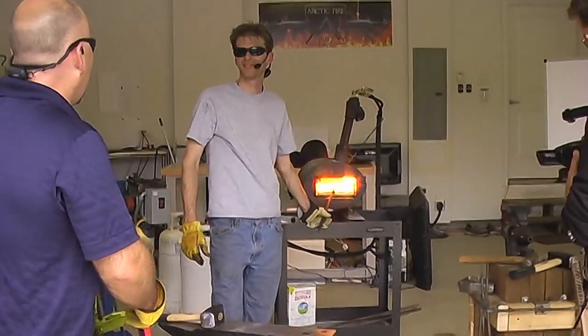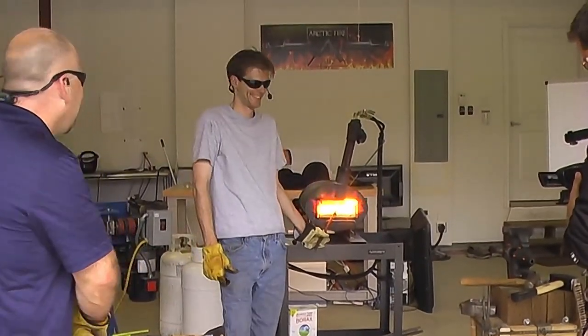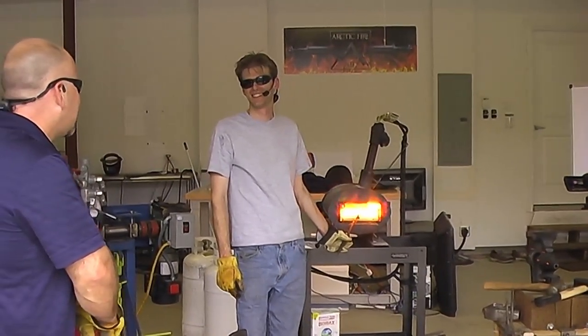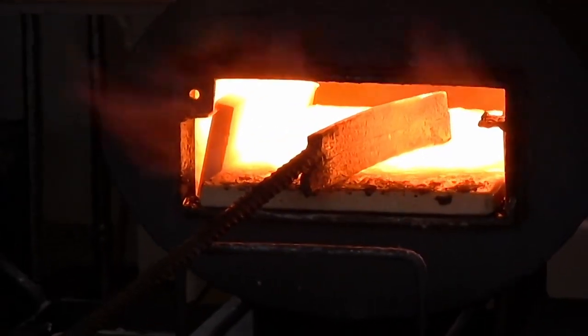I use my bandsaw when I do that. This is too hot for the bandsaw. I let it cool first. Yeah. We don't have time for that. Break time!